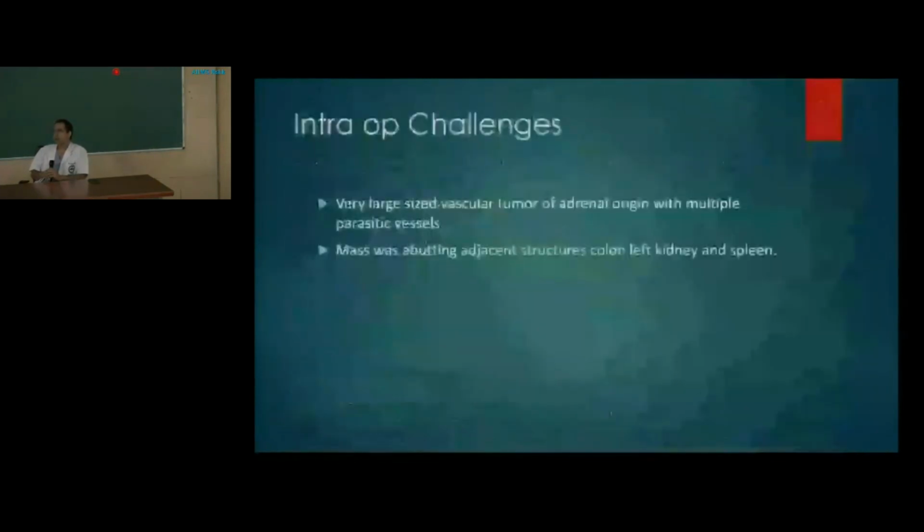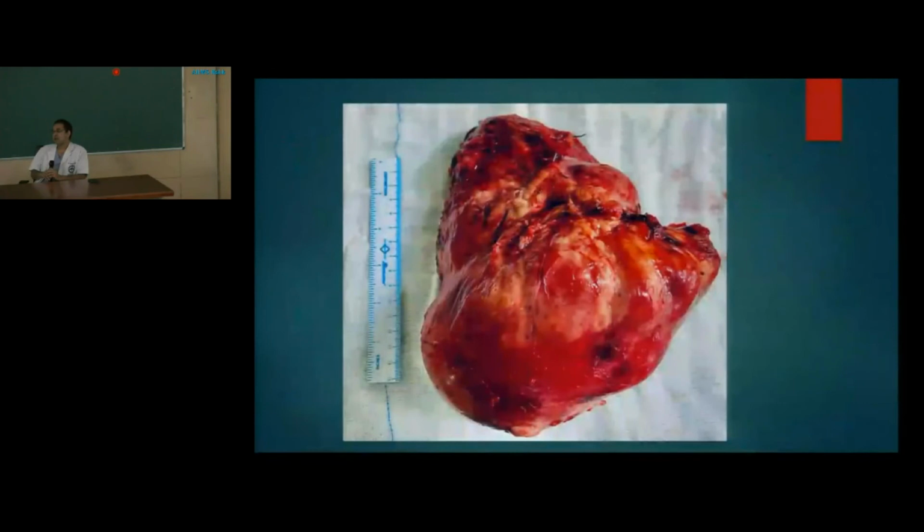The most important point, the main crux, is that whenever we do a functional workup in such cases, although the size criteria and everything go in favor of cortical tumors, we should never forget the small incidence of pheo, which has also been reported. So every time in the functional workup, we do workup for pheochromocytoma to rule it out. Even in pathology, our pathology division emphasized that they have done IHC staining to rule out pheochromocytoma, because you may have an association of that too in such cases, although it's unusual.